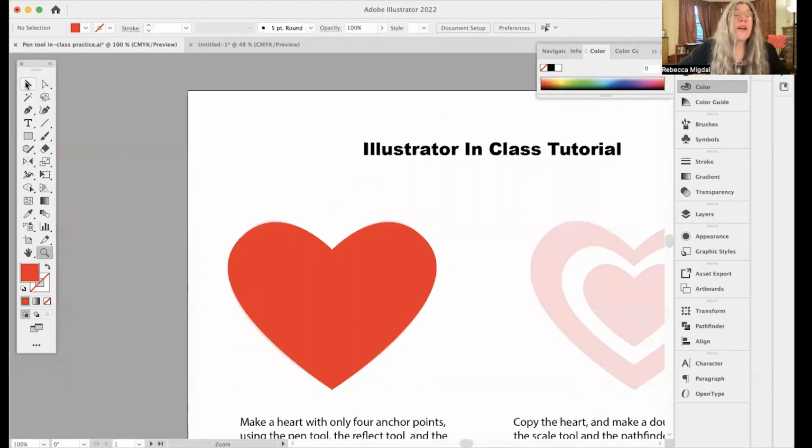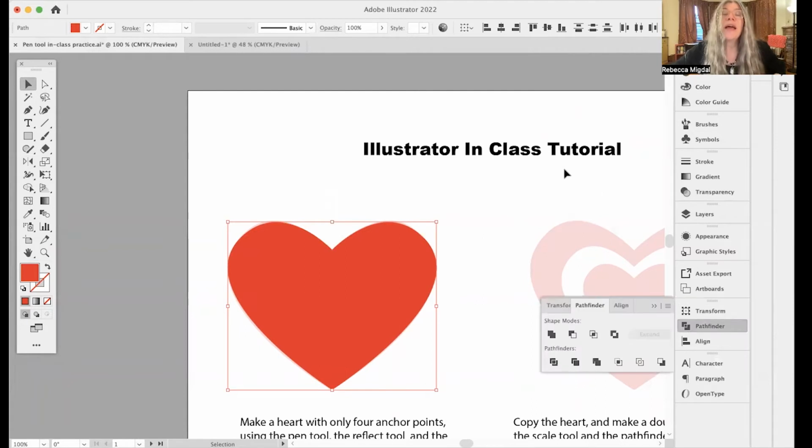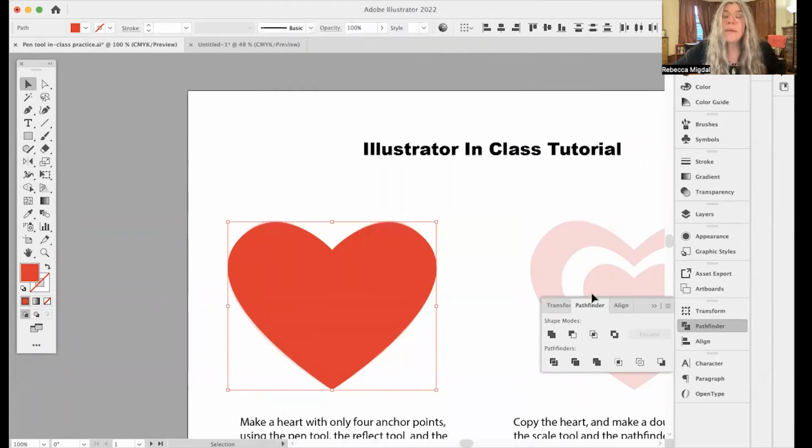So now that I've got those 2 halves overlapping, I'm going to drag with my selection tool, that's the black one, to select both of them. And then I'm going to go over to my Pathfinder palette, which is right here. If you don't have it available, you can find it up in Window, Pathfinder, right there. And then I'm going to just hit the Unite button, and that turns it into one shape.